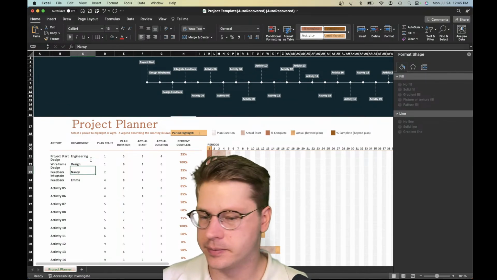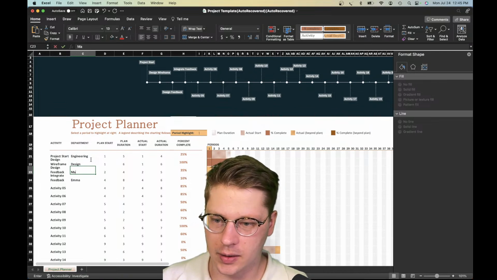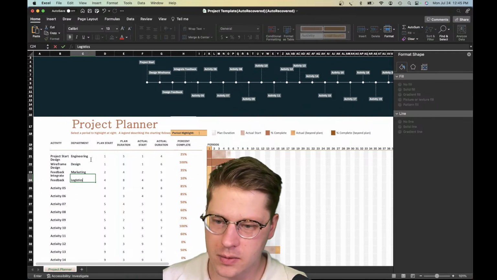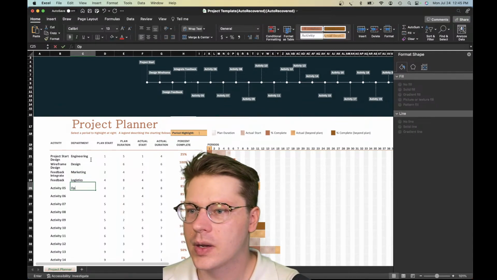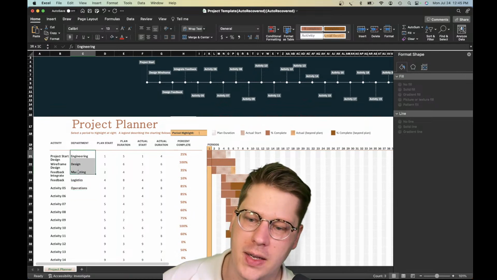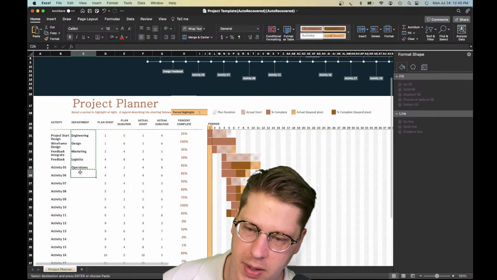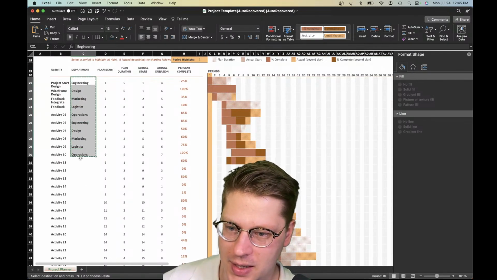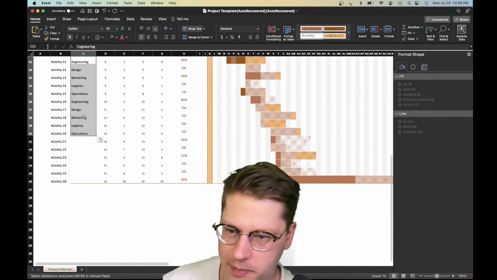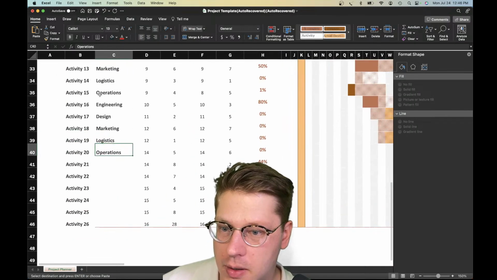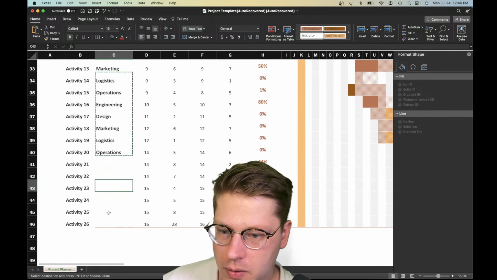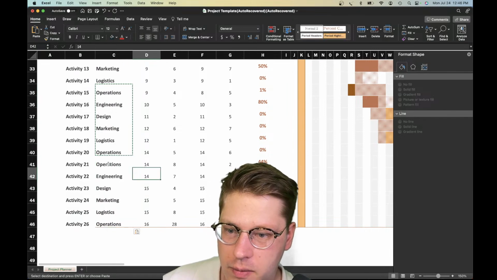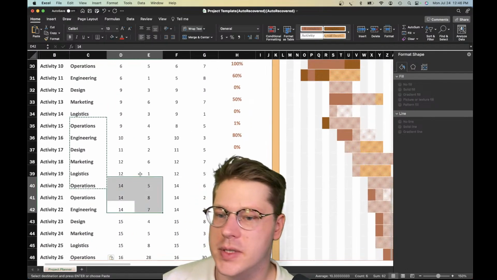Engineering, design, marketing, logistics, something like that. When we're working with fake data like this, it's not critically important that you have something that is totally an ideal combo. So we're just gonna throw some in there. Wait, how many do we have? 1, 2, 3, 4, 5. So we go there. Okay. Cool. So now we got some fake ones in here.